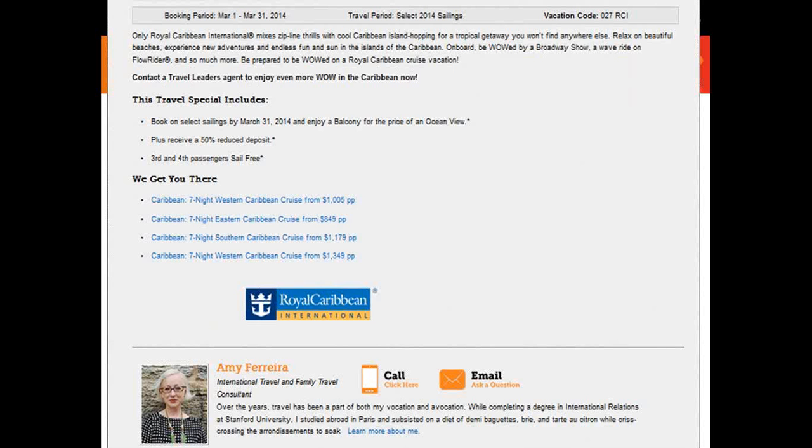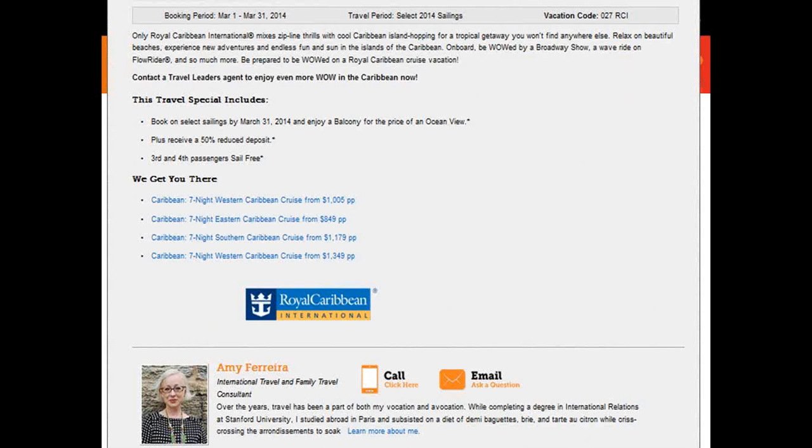And more importantly, at the bottom, it ties into your full bio in Agent Profile. So it'll give a title. This one says she specializes in international travel and family travel, and it kind of starts going on about her bio. Hopefully it's enticing enough that the customer would click on Learn More About Me, the bottom link, and then it flips over to your full agent profile.